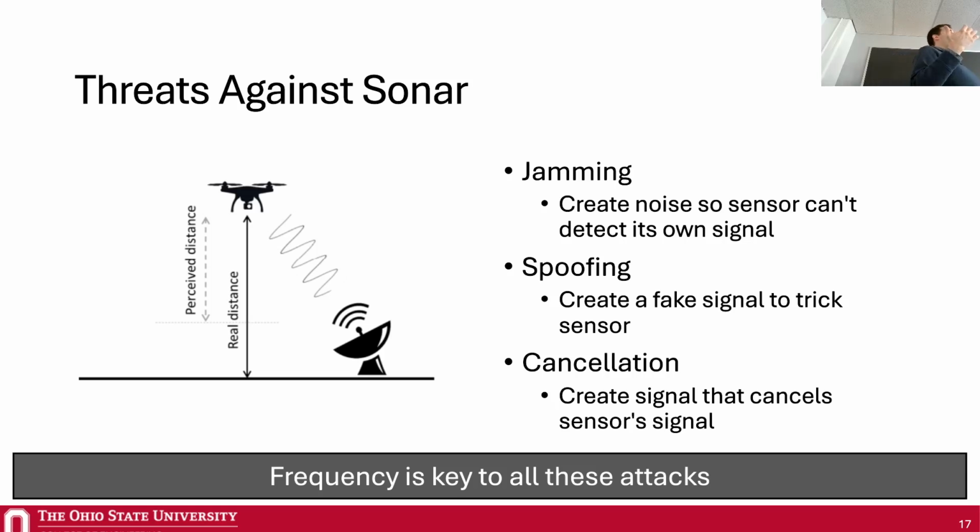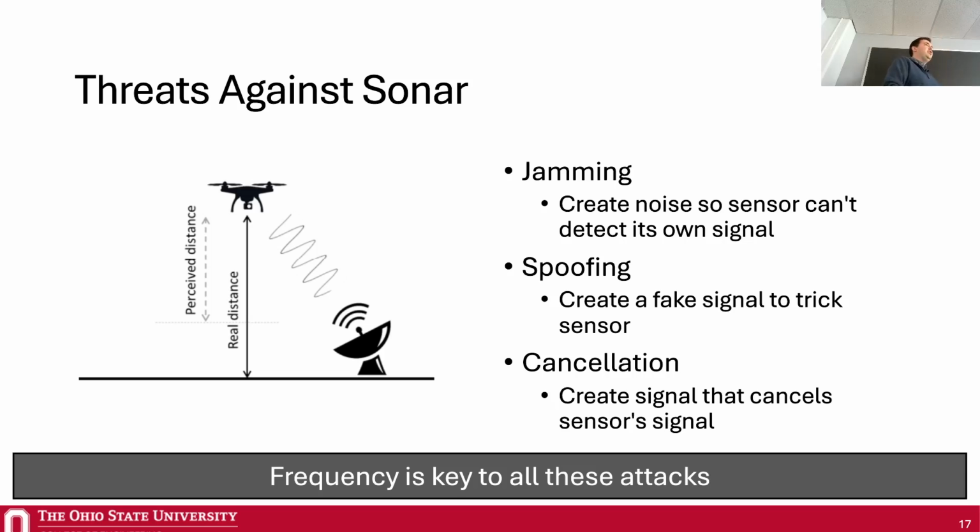So then, okay, we have the pictures of the board. We're able to distinguish the code from the data. We know that we're dealing with a sonar system here. What are the attacks that you can do to a sonar system? So whether it's sonar, radar, any of these techniques that can be used for distance estimation, the three fundamental attacks you can do are jamming, spoofing, and cancellation.